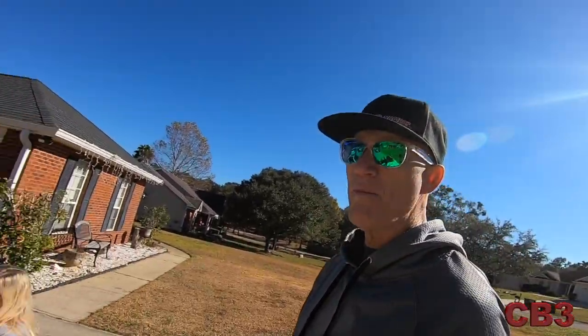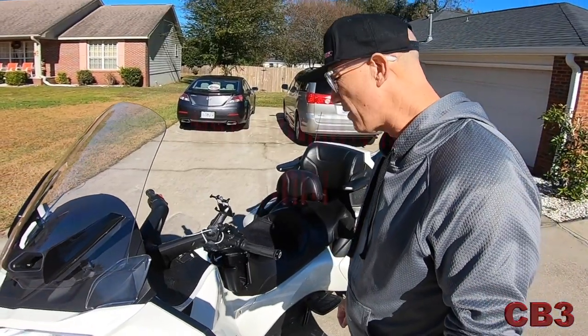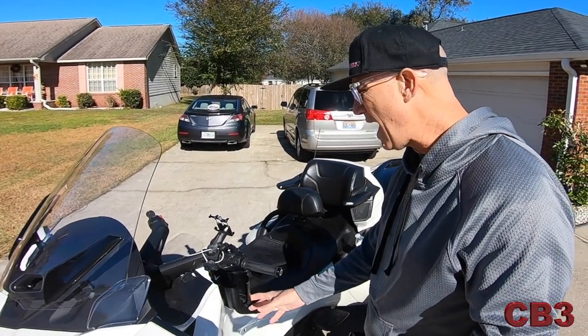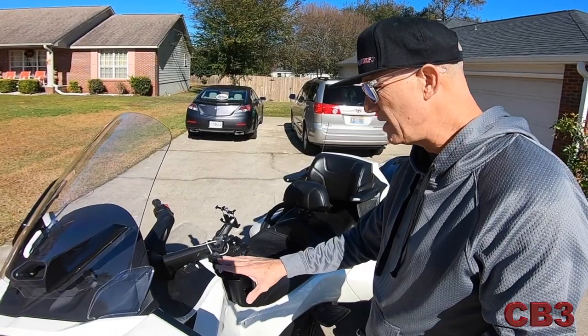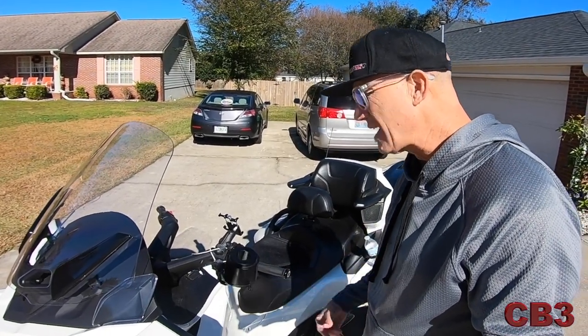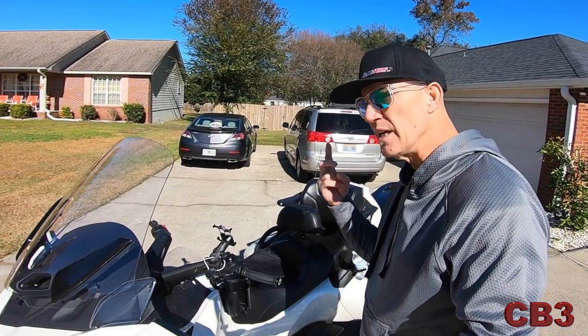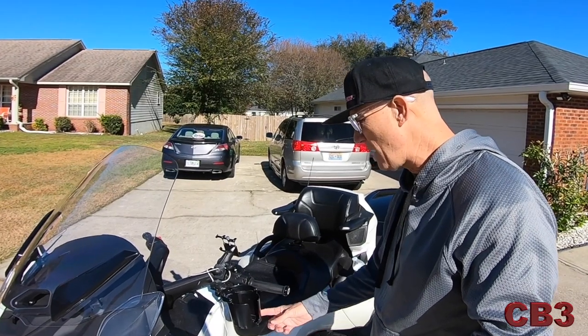Now I'm gonna talk about my bottle holder, which is this monstrosity right here. You need a water bottle holder. You need a water cage of some kind. I would say get one that's a five. This is the Ram mount one. Now I ordered it through Lamonster, but he did not make this. This is made by Ram. I give that a negative five. I hate this thing. Ooh, I hate it. It's ugly, it's big, and it leaves water bottles on every corner in the United States of America.